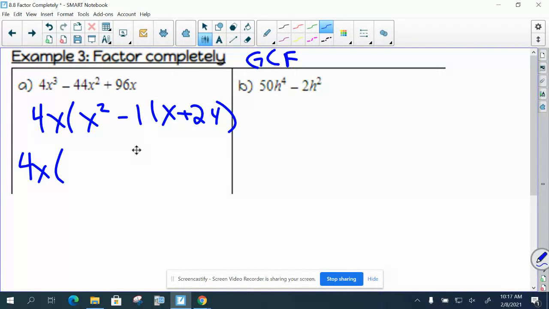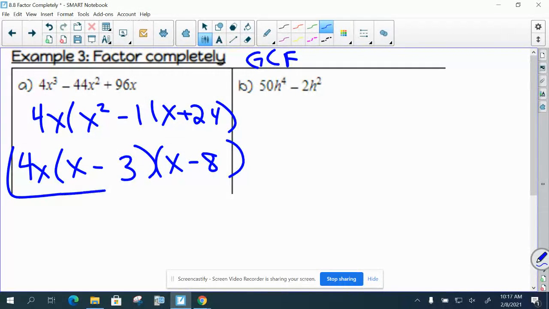All right, so then keep the 4x here. I can factor this into two groups, put x in the first spot. So this is like normal trinomial factoring. And factors of 24 that add to negative 11, well, both of the terms are going to be negative, because two negatives will make a positive. And I would choose 3 and 8 as my factors to combine to 11. So that would be the equation factored completely.